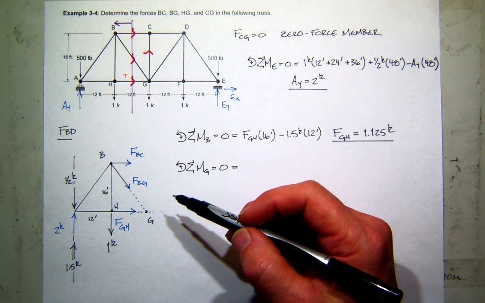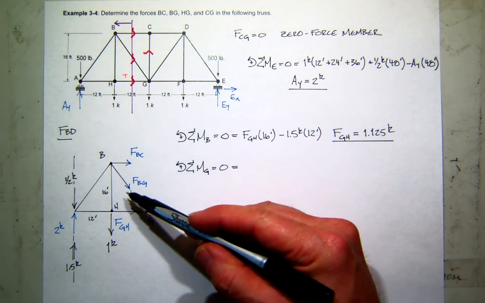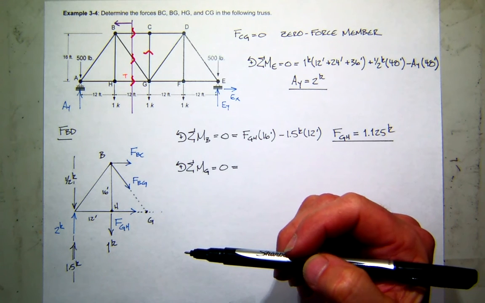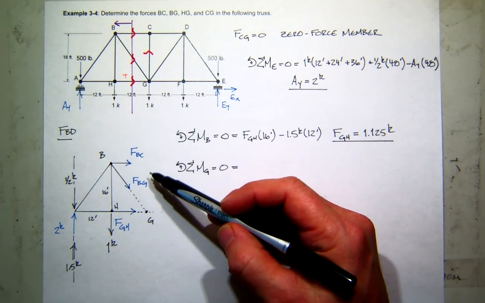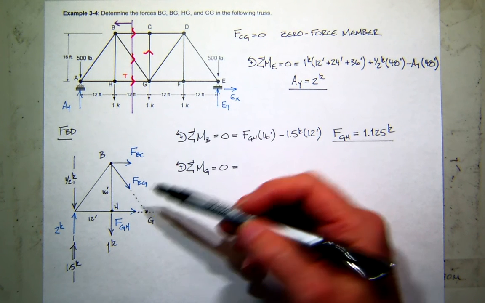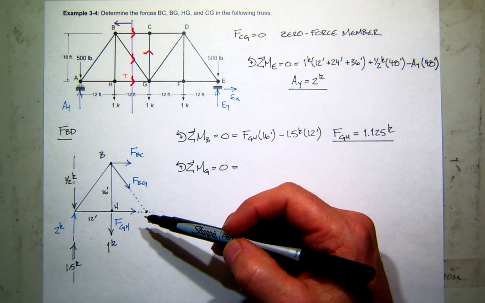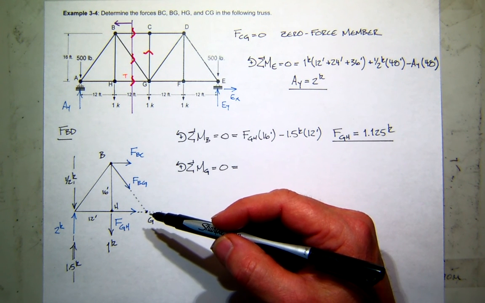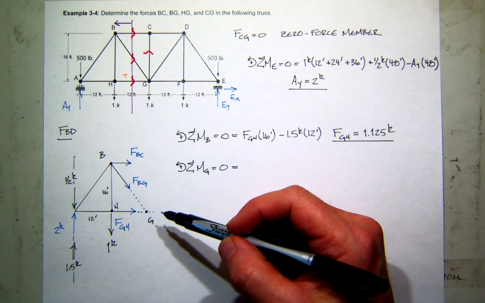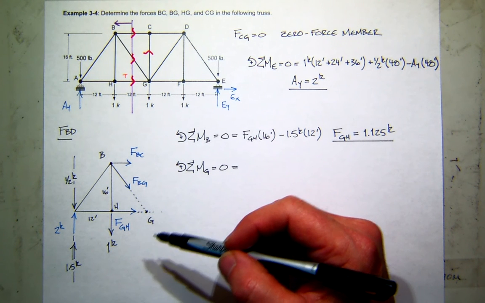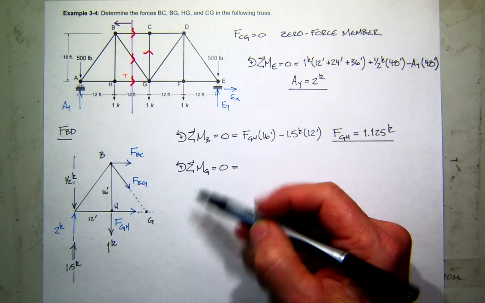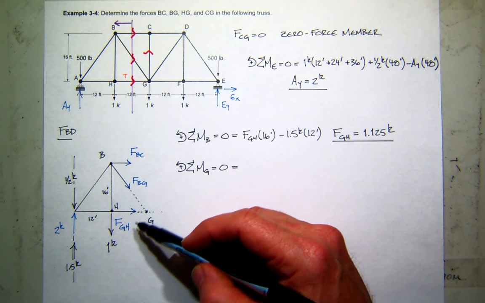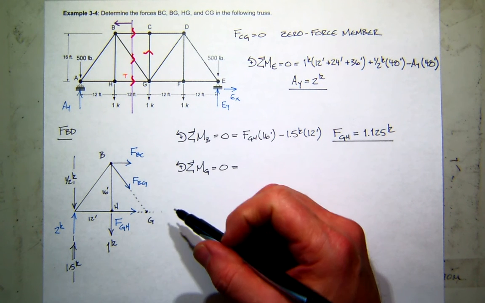Well, if you sum forces in the y direction, you can get BG. If you sum forces in the x direction, after you get BG, that would include the answer BG. If BG is wrong, then you missed it. You could do that, and if you do it correctly, you'll get the same answer. I like the strategy where you don't bring along any previous answers if you don't need to. So by going to G, it eliminates BG and GF. I only have one thing, BC.